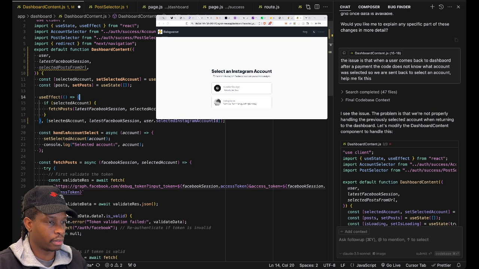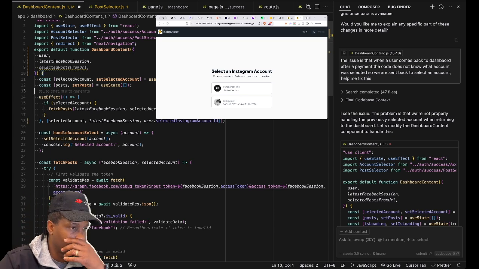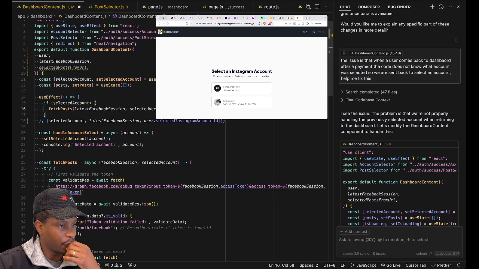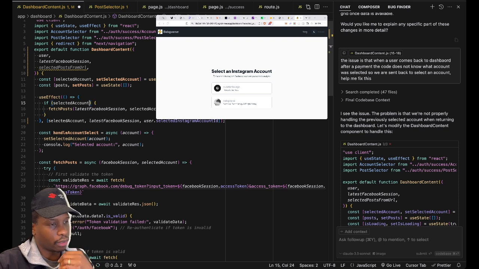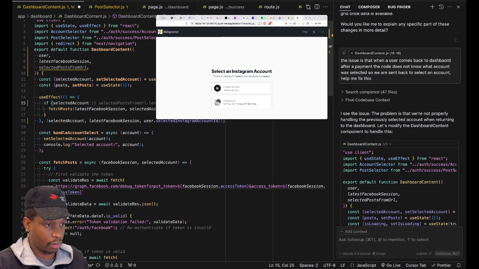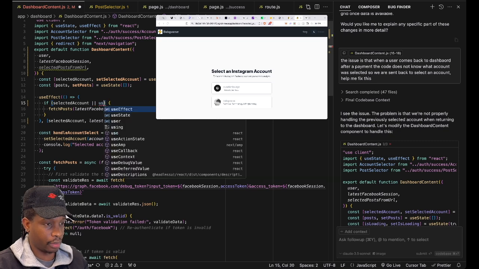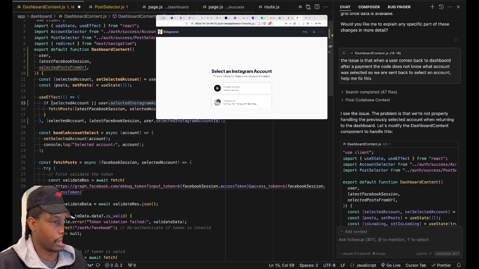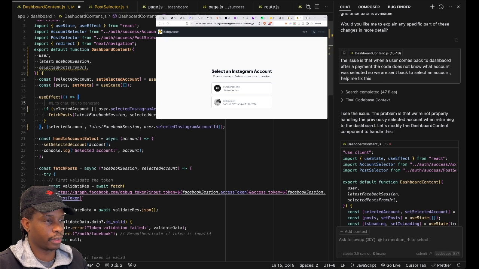Because we should have an idea of what was selected through that. So select an account or user. Then we can go ahead and fetch, change this.